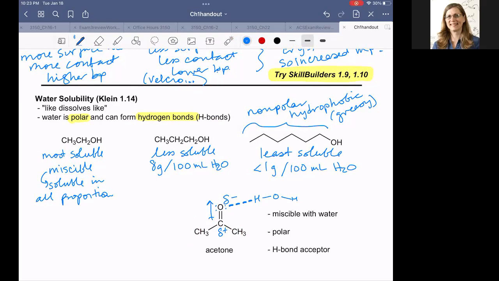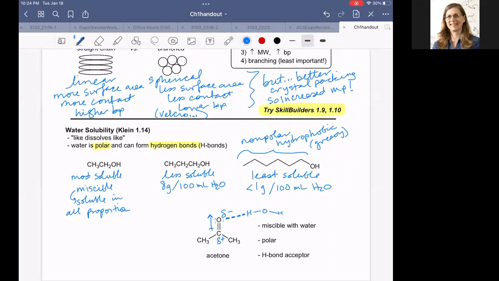So acetone is a highly soluble organic molecule, but we'll find that most organic molecules, to be water soluble, have to either have very, very small carbon chains or have lots and lots of very polar groups like OH groups. Okay, so we should be able to predict relative boiling points and relative water solubility based on the intermolecular attractions that we talked about today.